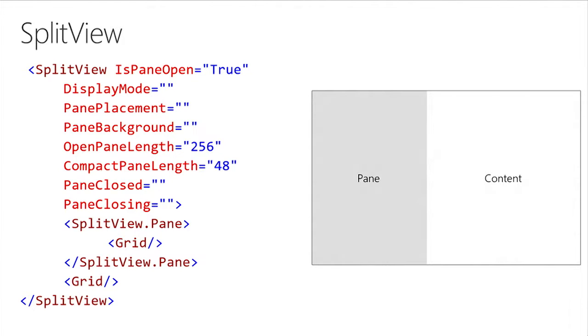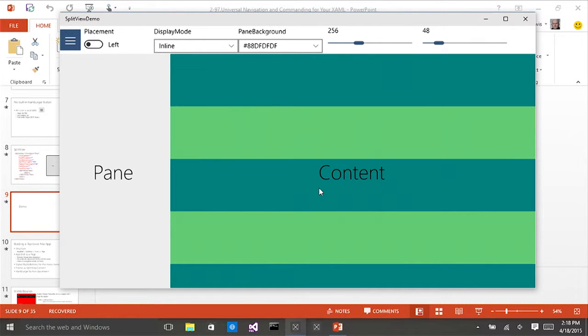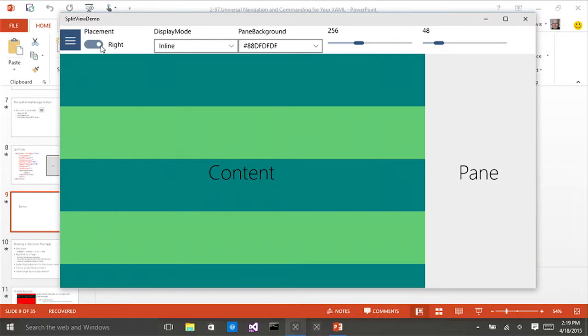If we look at split view, here's the API that's really relevant to split view. And as a control, it inherits a lot of things, but these are the properties that you're most commonly going to want to use. So this is a demo of the split view control, where you can see I have the control here with the pane on the left, the content on the right. Up above, I have a number of controls that are bound to the different properties of the split view control. So to start, one thing you should understand is that it's right now in the inline mode. And what this means is that the pane is affecting the layout, so the content is sized to fit in whatever that remaining area is on the right side. Now if I switch the placement of the pane to be on the right side, you just see it switch over.